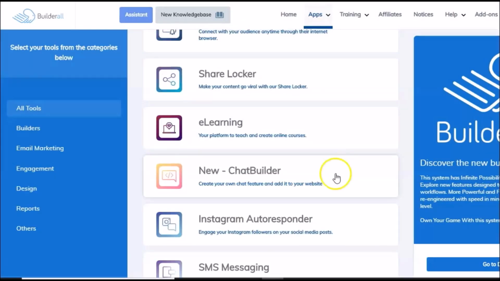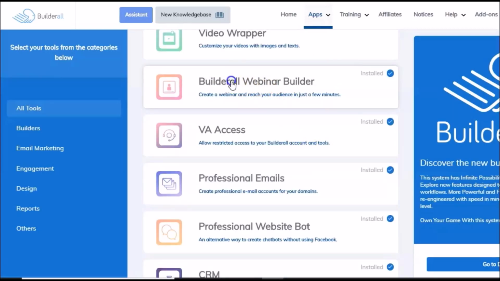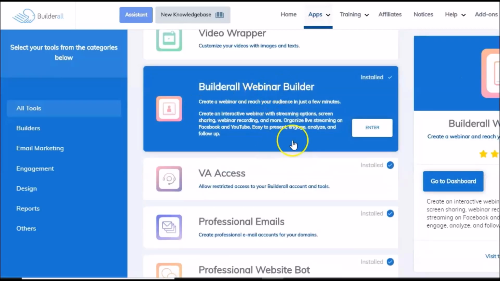So you will have access to everything, and once you are willing to insert one, then you'll select it and you'll add to dashboard. This is already in my dashboard. That's where I see go to dashboard. So if I go back to my dashboard, you see all of that.